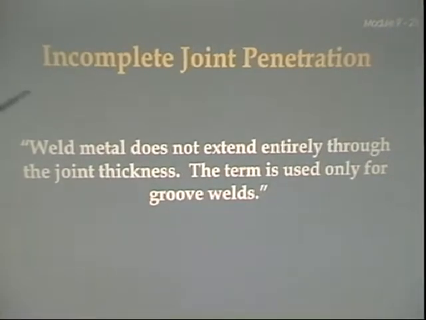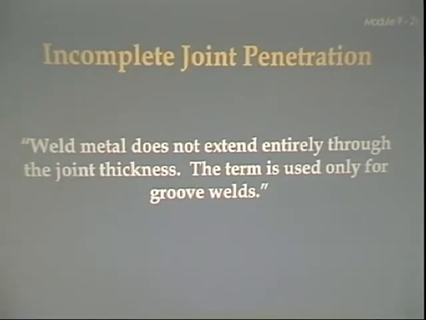Then it brings us to incomplete joint penetration. Incomplete joint penetration is defined as weld metal that does not extend entirely through the joint thickness. The term is used only for groove welds. So we're on page 910 now, under incomplete joint penetration, but I've gotten ahead of myself. Back up just a bit.